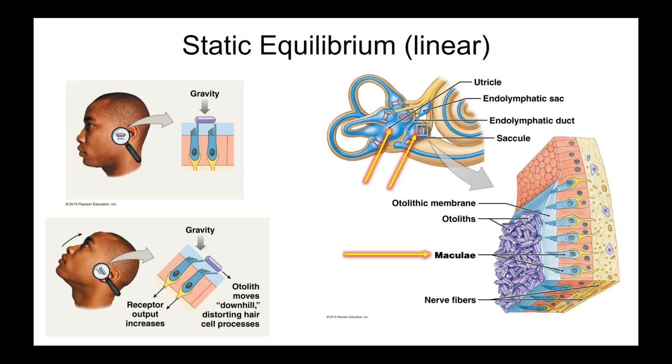So when you go up in an elevator, right? You go up, so this part is going up, but this part lags behind, meaning it tugs a little bit on these hair cells. And that's the mechanical stimulus that's being sensed. Right? So it kind of sloshes around a bit. Now the same thing happens if you, say, step side to side with a bucket of water, right? That water lags behind a little bit, just like the otoliths in this otolithic membrane. It lags behind a little bit so that it causes these hair cells to be mechanically stimulated to send a signal. Is that making sense to folks, how the system works?